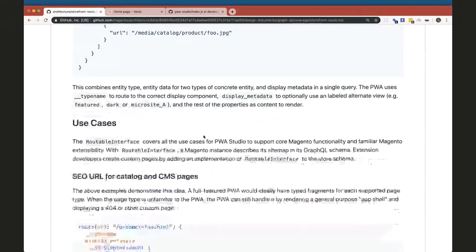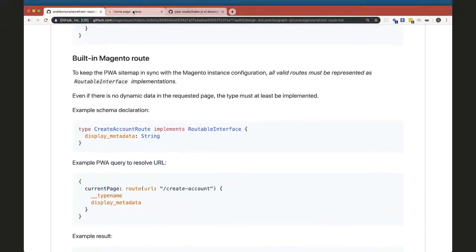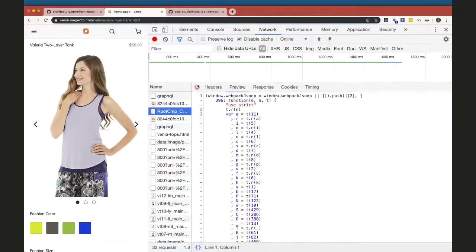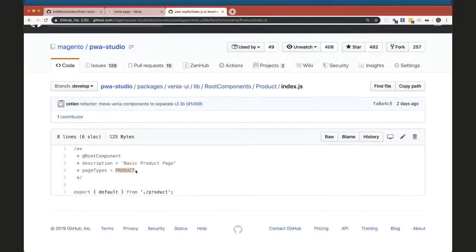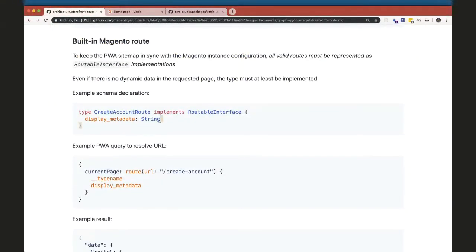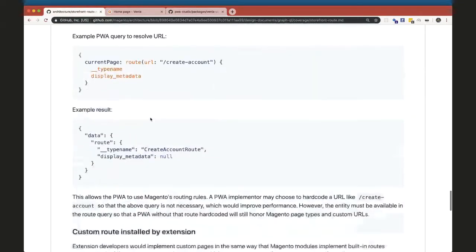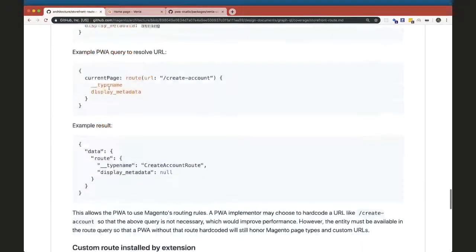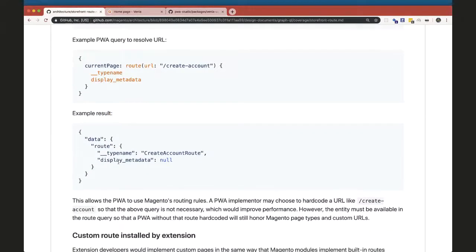and that would allow us in our root component dispatch to actually route different individual entities to different root component implementations. As you can see right now, root component category is actually called root component category default. This doesn't specify default, but since these directives can take arbitrary additional properties, then you could have two competing or two complementary implementations of a product page. And then in the entity itself, using the display metadata string value, the backend could store EAV-like properties indicating that a given product has a different treatment, like a dark mode or a featured or microsite. So this also enables a simple place to store routing data instead of having to replicate the logic for routing across our middle tier and our front tier and our back tier.